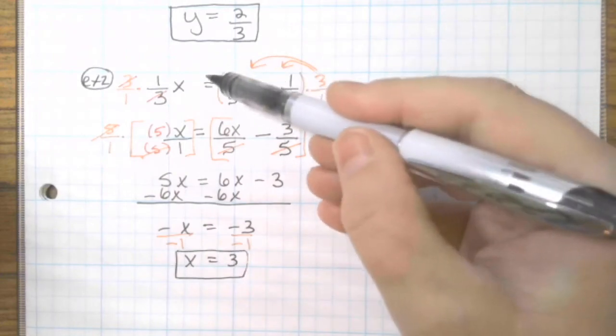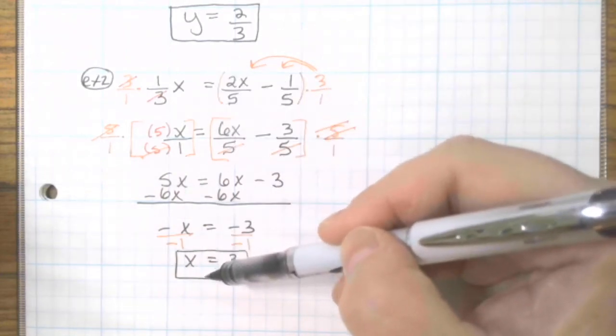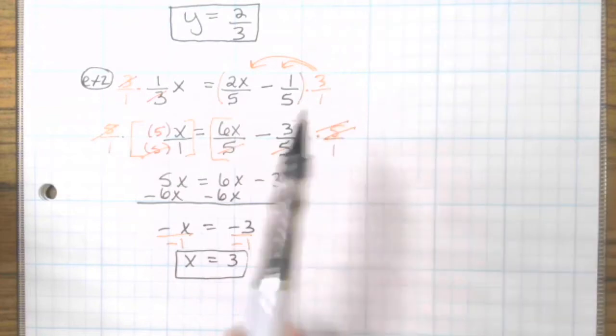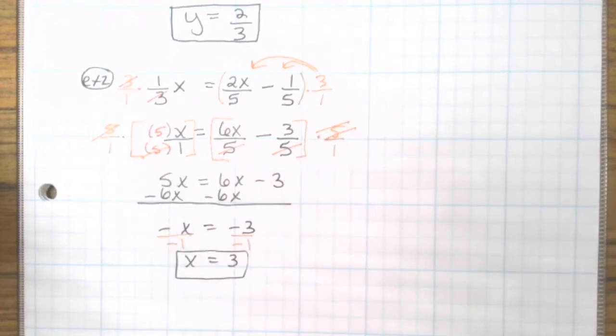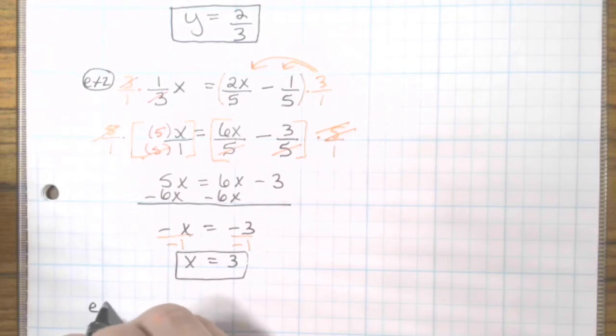Notice that my equal signs are lined up so that I'm not forgetting terms. Also see that I'm being very careful about the fractions to give them space so that I don't drop any terms. So that was kind of an interesting problem. Let's do example 3.